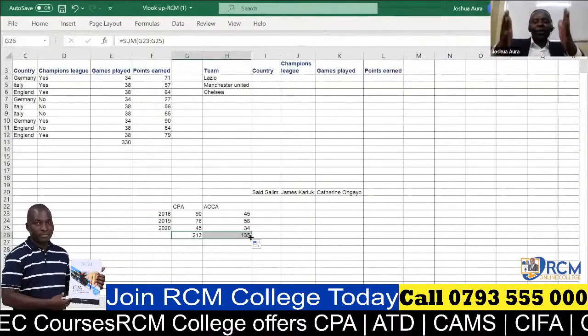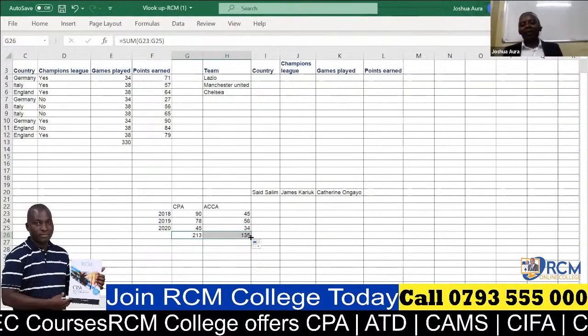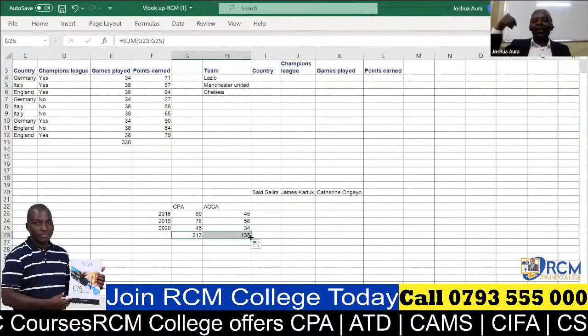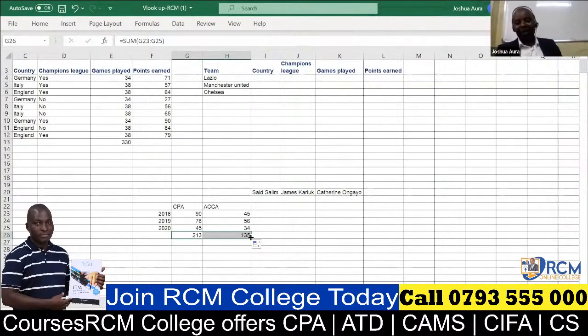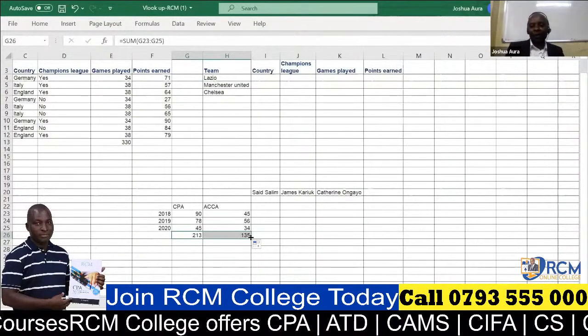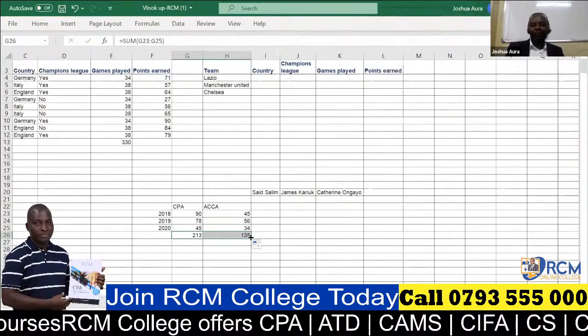How I wish somebody can go and structure this kind of a bad table, try that dragging, and then tell us whether you are able to get that.